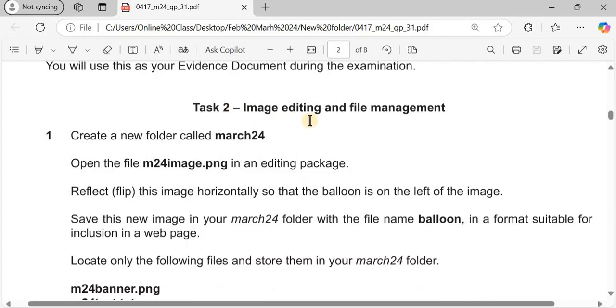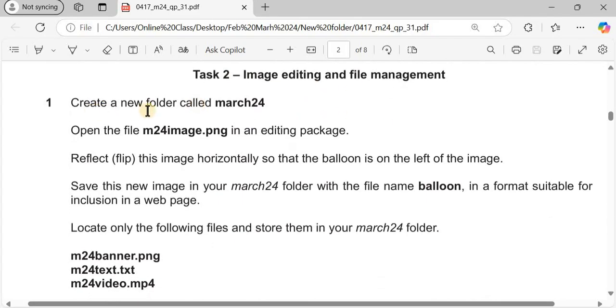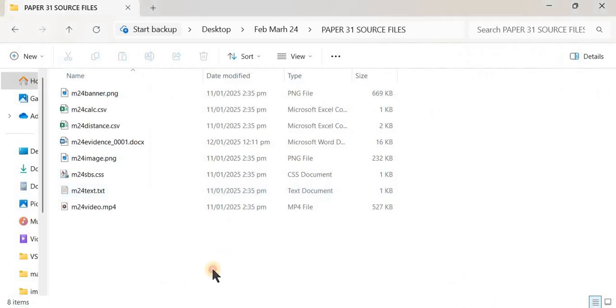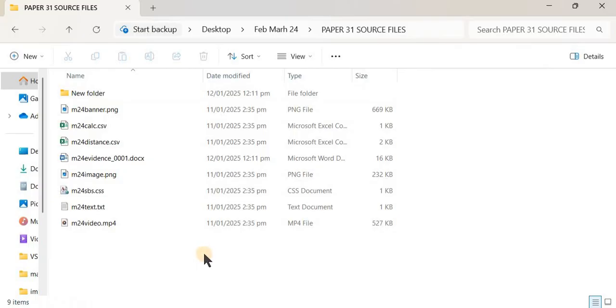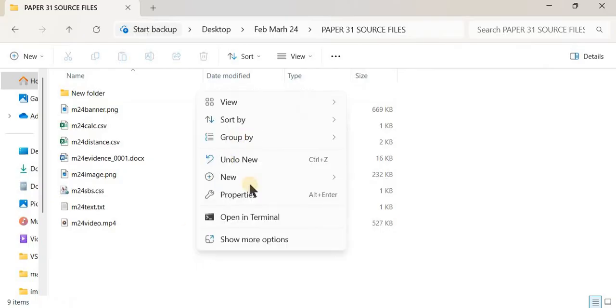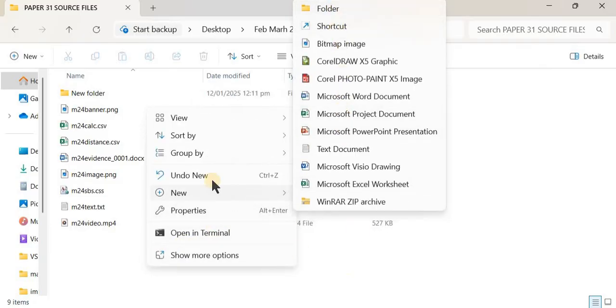Task 2 has to do with image editing and file management. Create a new folder called this, and we're going to create it in the same folder that we have our source files. So let me create a new folder. To create a new folder, I just use the shortcut Ctrl-Shift-N, or you just right click anywhere in the blank area, go to new, and click on folder and the same thing will be done.